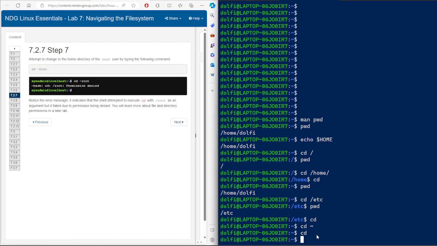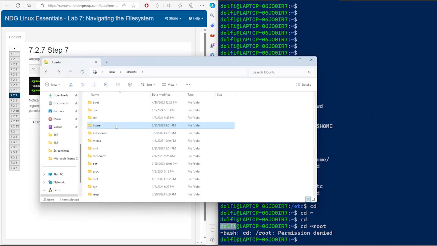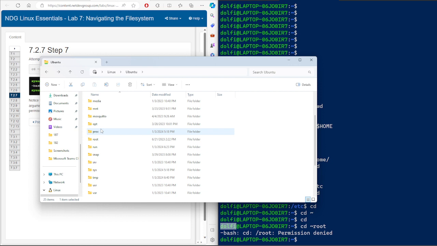When you try to do this, you will get permission denied, because you don't have the permission to go to the root user's directory. So what is the root directory here? What does that mean? Okay, if we move back to the file system here, you can see this is the root. I am under the root, and there is a subdirectory called root.